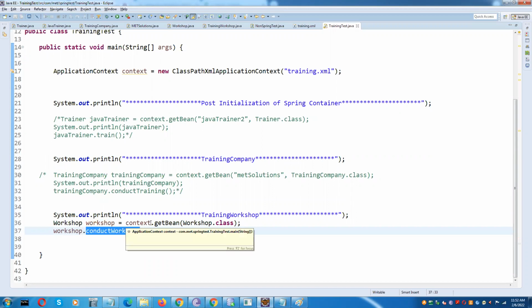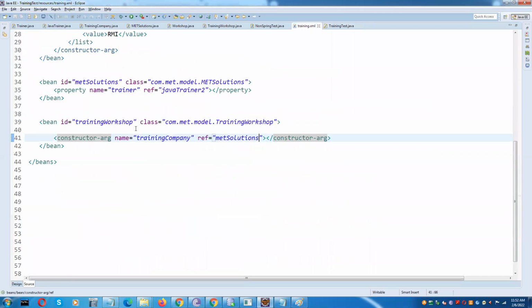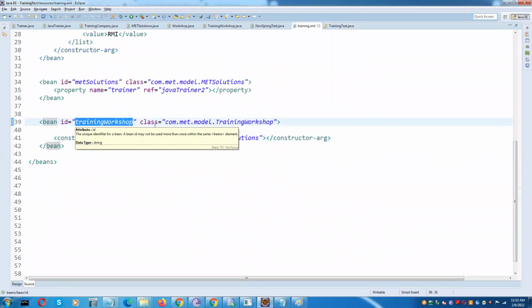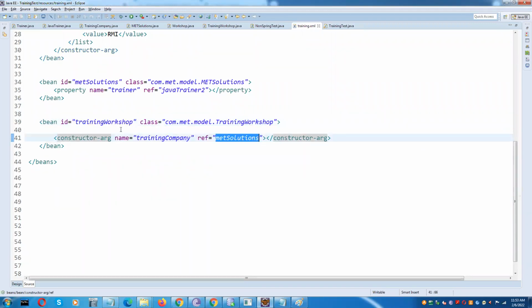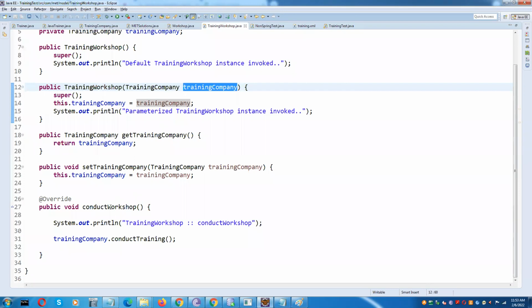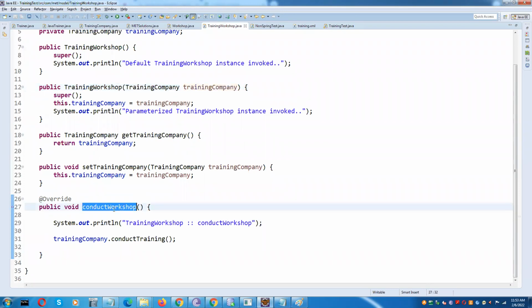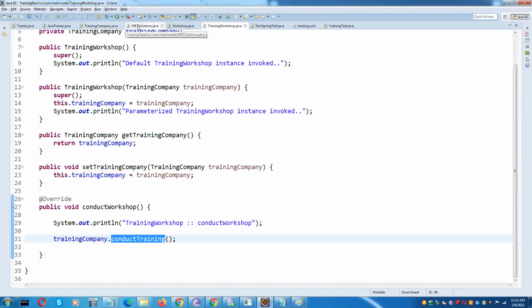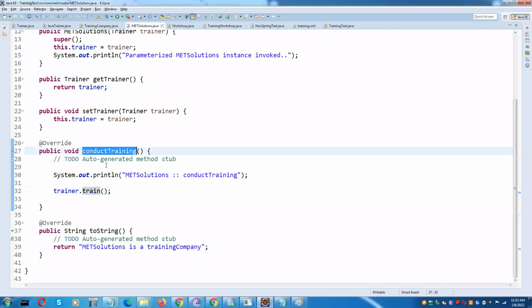So now what will happen? This training workshop has a reference to this MET solutions. Now we are just saying workshop.conductWorkshop. It will call this conductWorkshop, which is internally calling the training company, which is MET solutions, conductTraining. And MET solutions conductTraining is internally calling the trainer.train method.